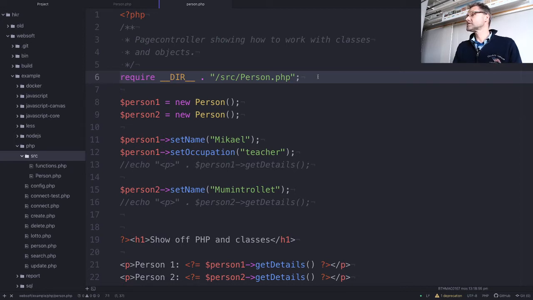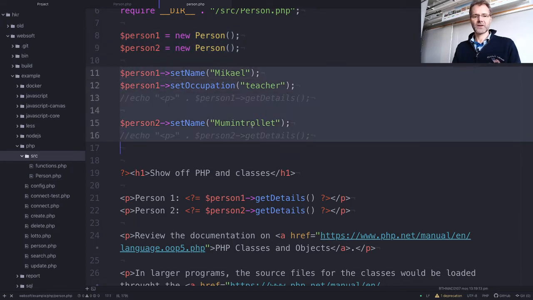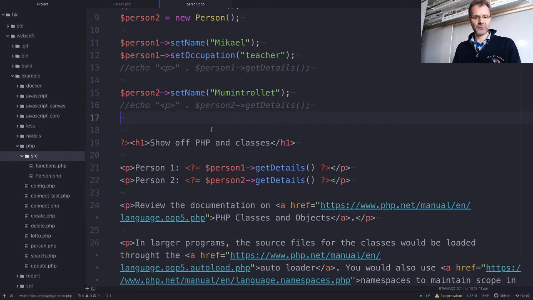So, sample program, I have put the class definition in another file. It's here. I'm working with creating new objects. New person. I'm working with the two objects. So I'm calling a member method of it. So here we have, this is the object. And I use the dot operator to connect to the members of the object. So this is a member method, sending something in there, and then I separate it, and then I print it out. So I print out the details there.